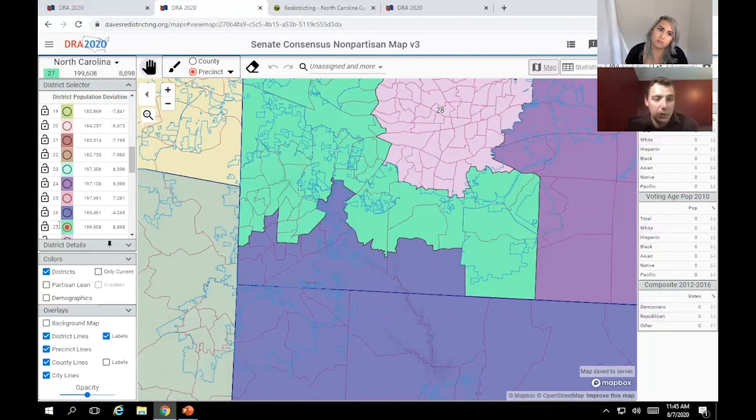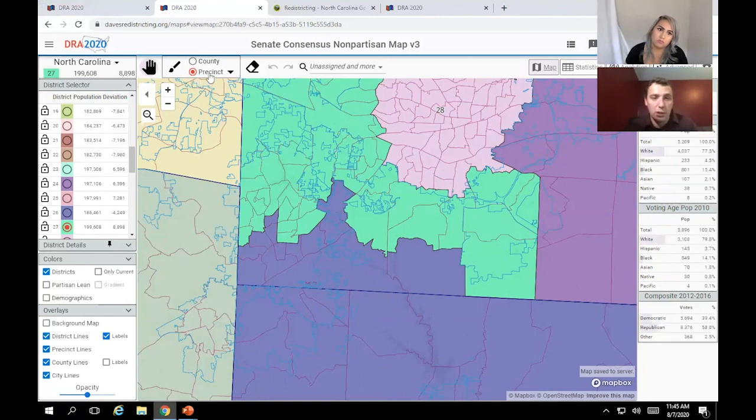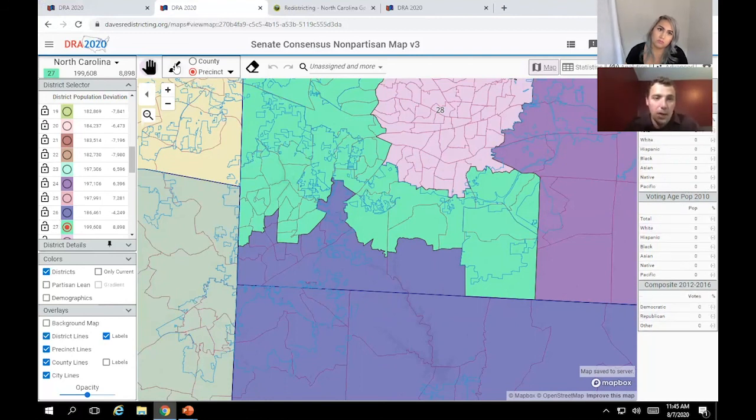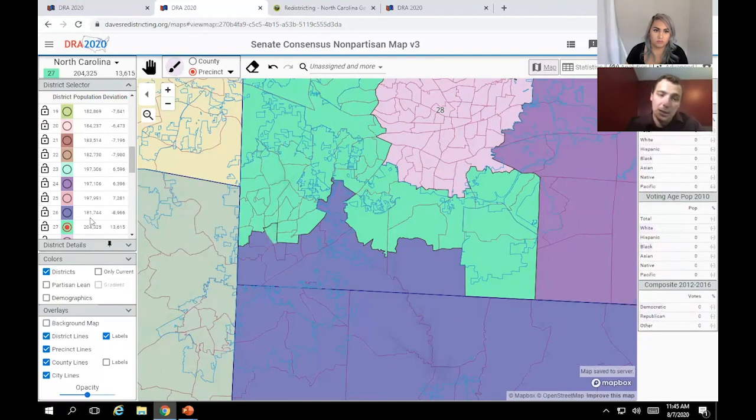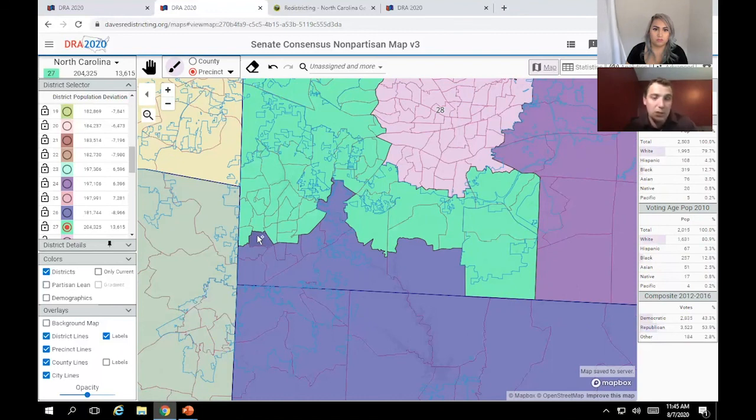So we have the 27th district highlighted, so that's the district we're going to work on. We have the precincts highlighted because we're going to work at the precinct level, and we want the paint tool turned on. And then if we start drawing in these precincts and putting them within the 27th district, you will see here, I've just added population to the 27th district. And at the same time, you can see the 26th district's population is decreasing because we're taking away those precincts from that district and we're adding them to the 27th district. So for this exercise, I am preserving the city of High Point. So I'm going to continue to take these precincts away and put them in.